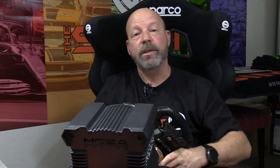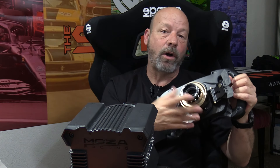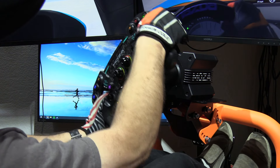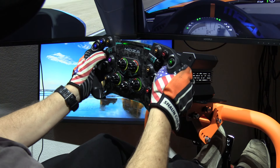When it comes to how a wheel rim operates, it really does come down to how it performs on track. That starts with the quick release. Using the Moza R9 wheelbase here with the GS quick release — we've talked about the stiffness, and you feel it when you put the wheel on. It's very big with that 10-ball-bearing connection, similar to the one I use in a real race car. You just put the wheel on, spin it until it clicks, and you hear those 10 bearings engage. It's a very rigid quick release — very strong, no flex whatsoever.